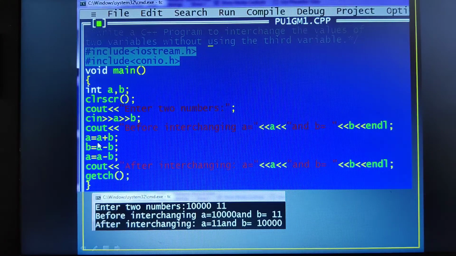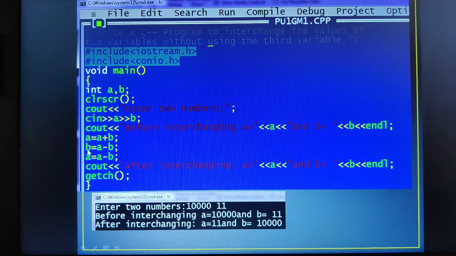And after that, we know this is the logic, right? In the previous example we have seen how it is. So whatever the a plus b calculation will be stored in the variable known as a. So at this point of time, what will be the a value? That will be 10,000 plus 11, I will be getting 10,011. So from 10,011, you need to just deduct the value of b. Therefore when you deduct 10,011 minus 11, what answer do I get? I get it as 10,000.